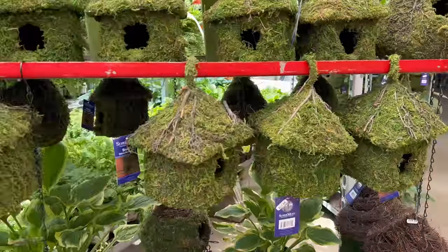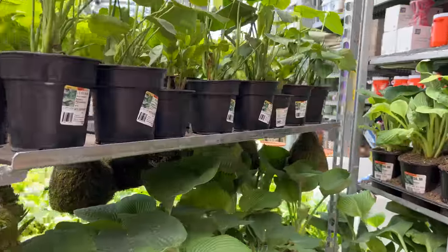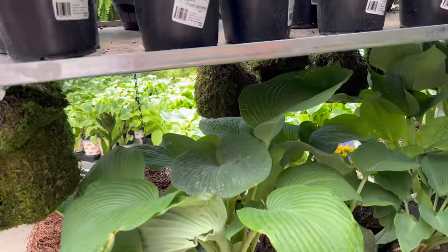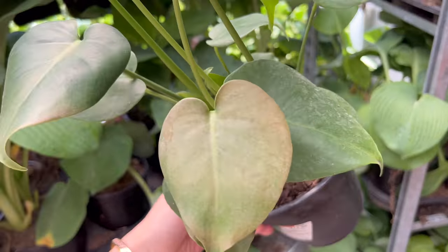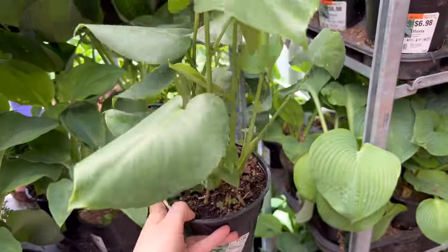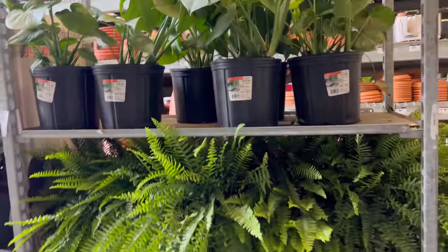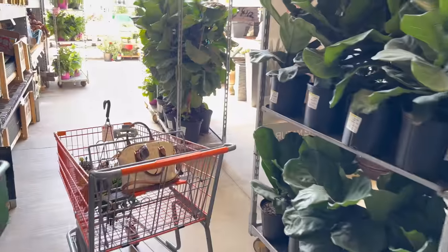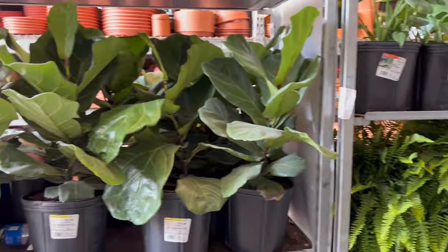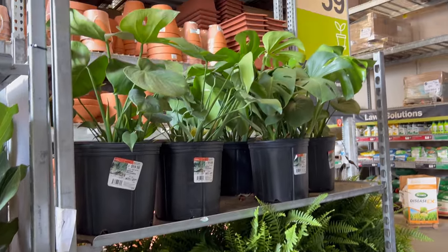I haven't been over here yet — those are some interesting birdhouses. I thought I saw some baby Monsteras — I did! Oh, they're $12. They look a little sunburnt, but they're so cute. I would definitely get the bigger one because ones that small are going to take a while to mature. Plants are literally everywhere — they're down every aisle. I just found some more Monstera I'm going to have to look through. My shopping cart is leaving me! I am just so blown away by the plants here — I'd definitely have to come back weekly. That Monstera is $20, so that's a lot better deal than the tiny $12 ones.